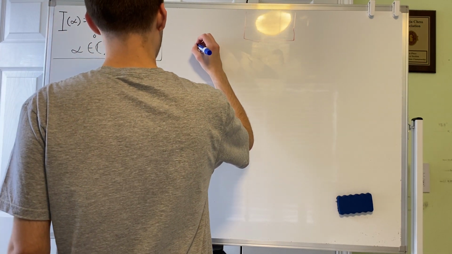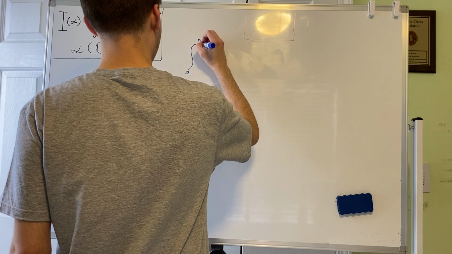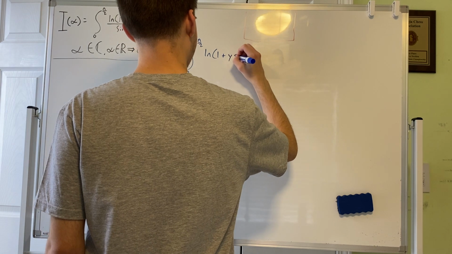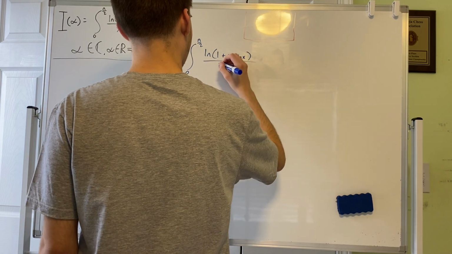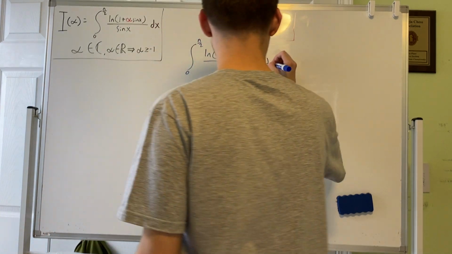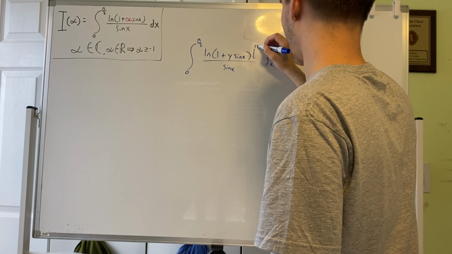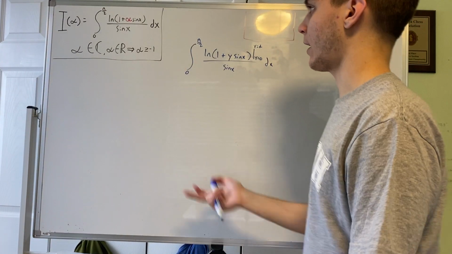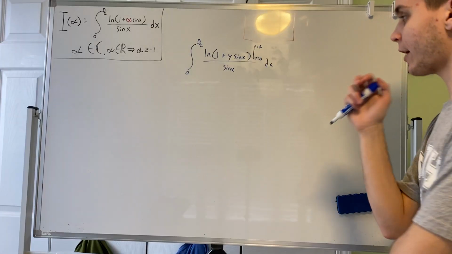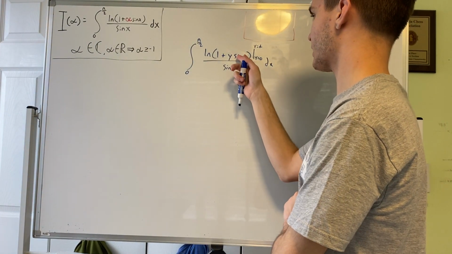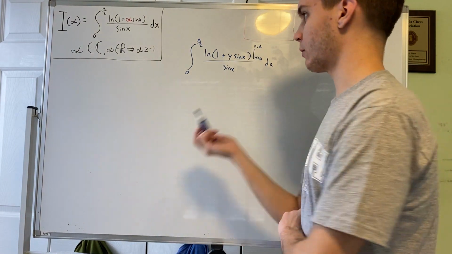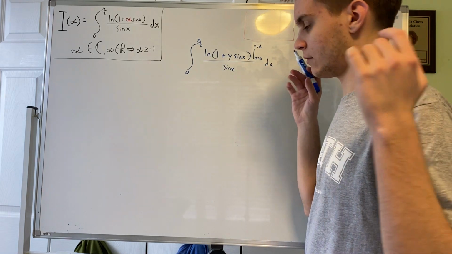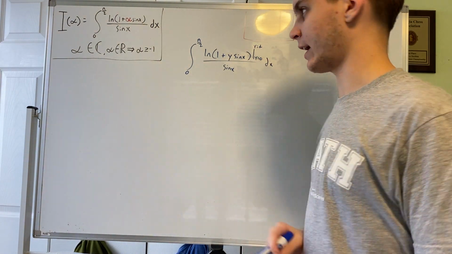You'll see. So I'm going to start off the same way I did with the similar integral on my channel. I'm going to stick in a new variable in place of the alpha. It's going to be y. And I'm going to evaluate this from y equals alpha to y equals 0. Because at alpha, we'd recover our I of alpha, sorry. And at 0, this term would go to 0. We have an ln 1, which is 0, which means we don't need to balance anything out. We don't need to add any extra terms.